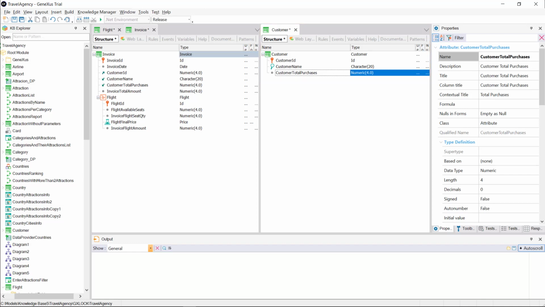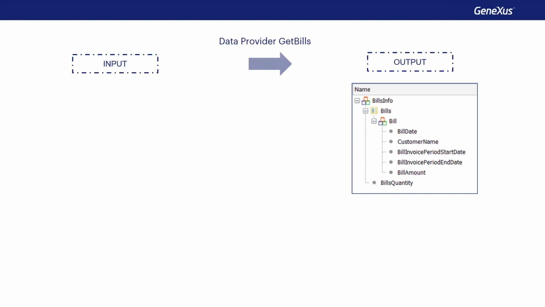What we want is that from the invoices that have been generated for each customer between two given dates, a payment receipt is generated for the total of all those invoices. Between these two billing dates, it may happen that not all customers have receipts to be generated, as they may not have been billed in that date range. In the structure to be returned, it's necessary to know how many receipts are obtained from the calculation. And for this, we have the bills quantity member.